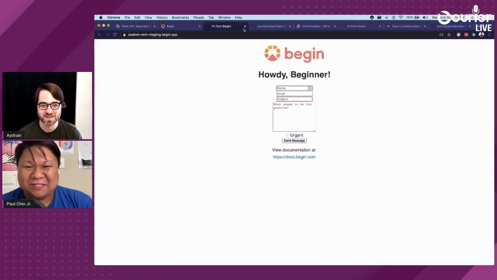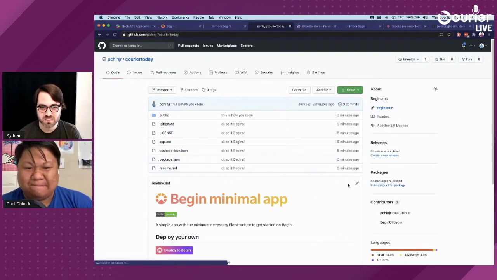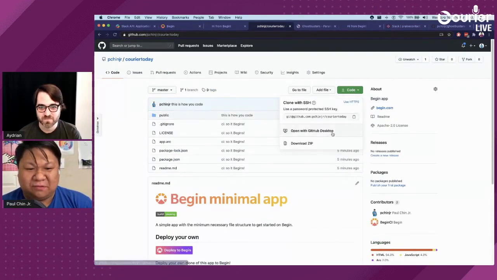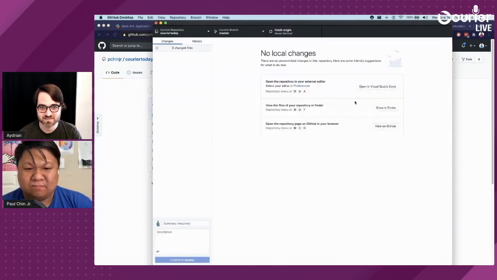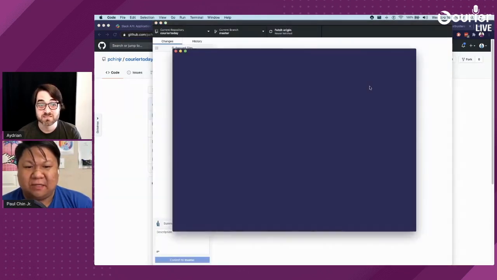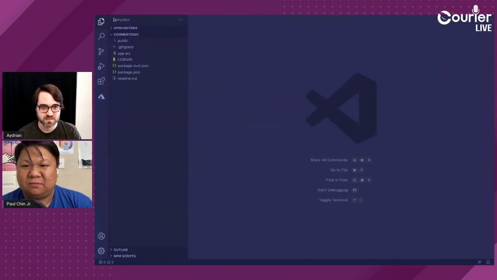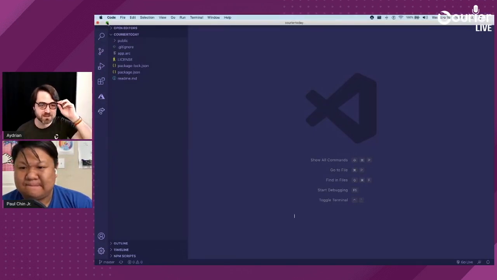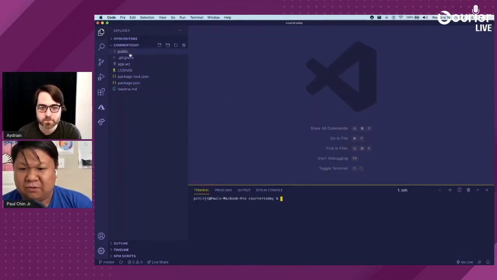All right. So I'm going to go back to my GitHub repo, and while we could keep coding inside of here, it's a little painful. So we're going to clone the repository and then open it up in Visual Studio Code. Oh, I didn't need to do that. That's not what I meant to do. I meant to do that. Okay, cool. So we've got Visual Studio Code up.